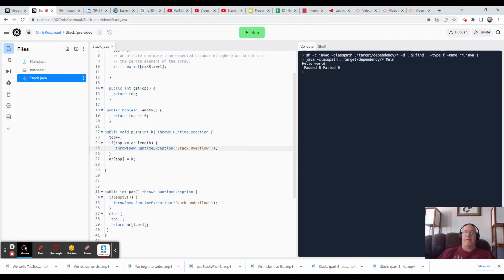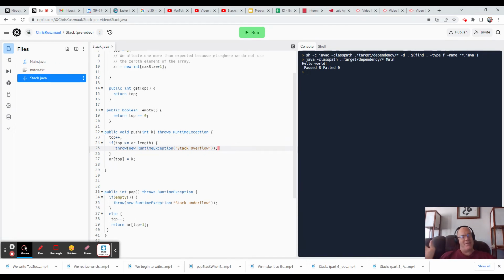Okay. And now when I run, nothing changed. I still passed my test. The fact that it passed both times, even before I made this modification to the runtime exception, is an indication that it would be ideal if I had a test that determined whether or not I had a particular kind of runtime exception. I'm not going to worry about that. We've done enough testing at this point.